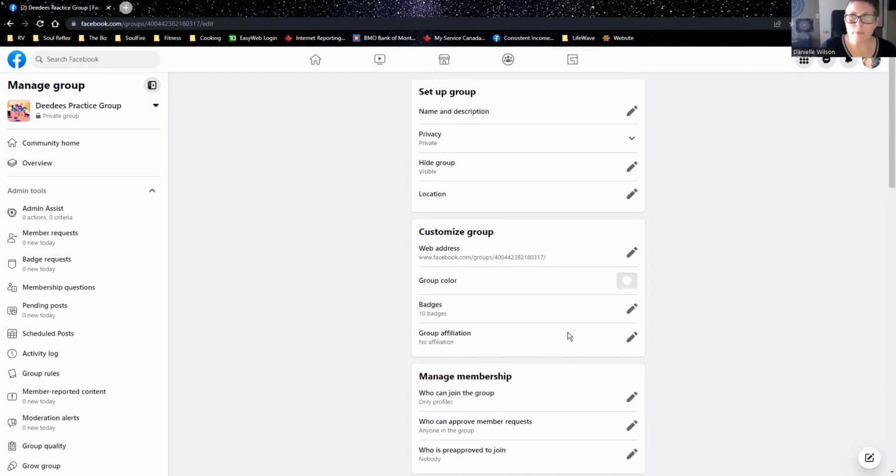We're going to start up at the top, and I'm going to recommend to you just go through all of the fields. You can't hurt anything. This is software. Anything you set can be unset. Anything you set can be changed. The one thing that cannot be changed is that when you go from being a public group to a private group, you cannot change back.